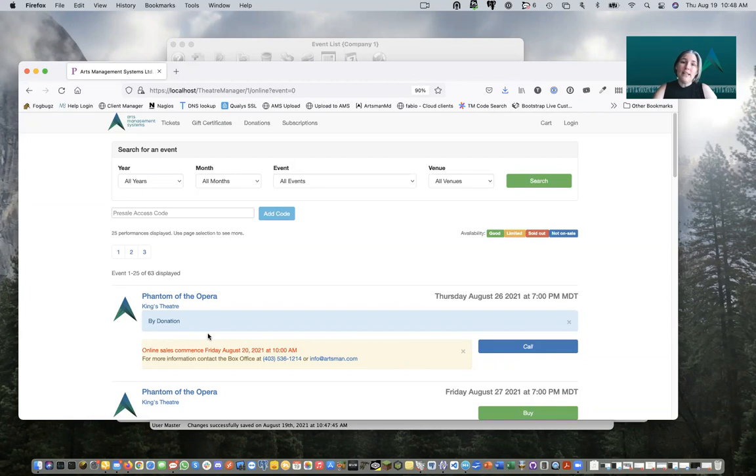Some organizations will have events that have age restrictions associated with them, or it could be that you're doing an event where there's a fundraiser or a donation element. There could be events that have strobe lights or coarse language or other elements that you want to ensure the audience is aware of before they buy their ticket. By adding these details, when the patron's in the purchase window, they'll be able to see them. And these notes will continue with us as we move in to buy our tickets, so inside our seat selection and our pricing, our promotion choices.